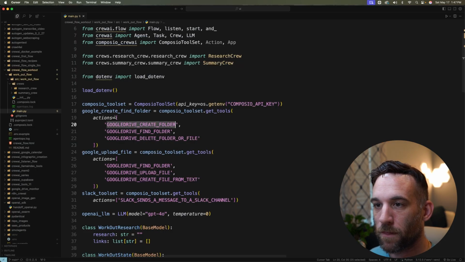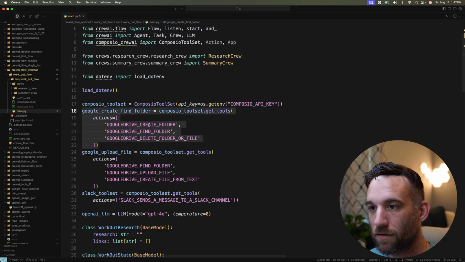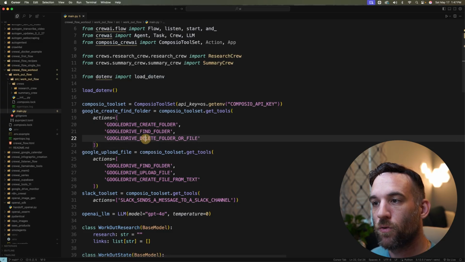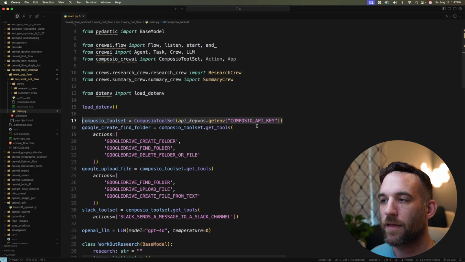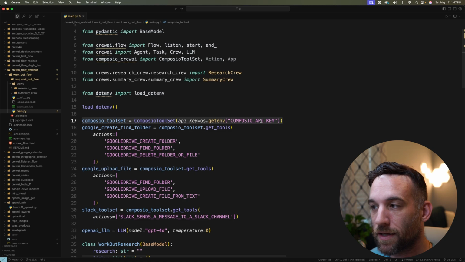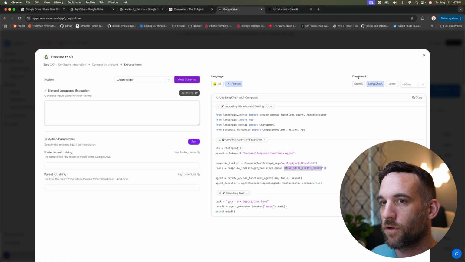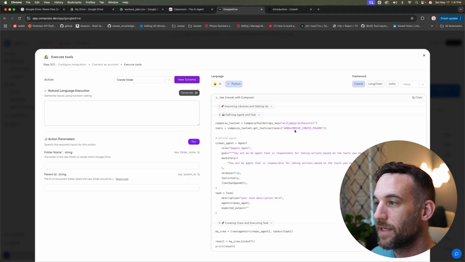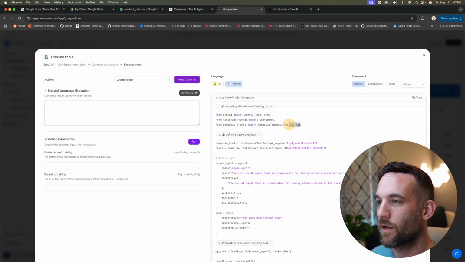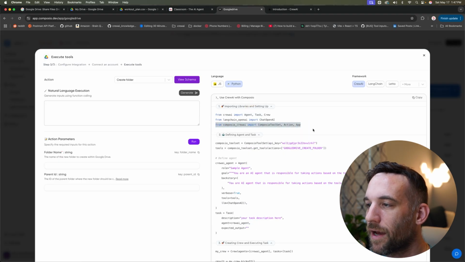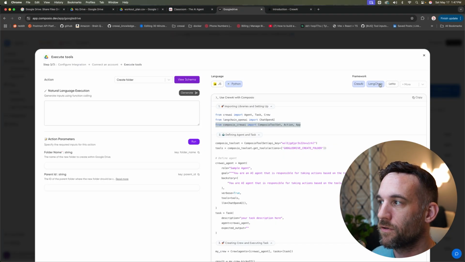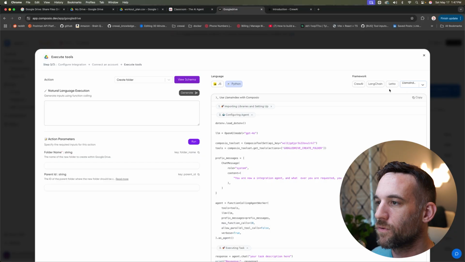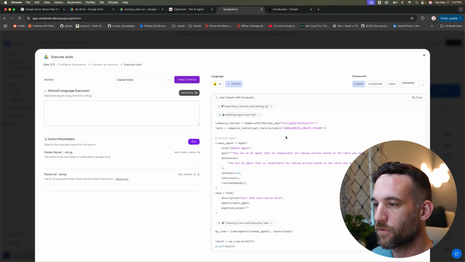So if I come back here, I basically copied that and put that right here. I just created a variable and I added 2 more. And here is my Composio tool set so that I know that I can use Composio's API key. And one more thing is at the top right here, if you go back to Composio, you see there's a CrewAI button. This is actually what you want to copy. So you want to copy the from Composio CrewAI. This is the import that we need. So right here is that import. And while we're back here, you can do LangChain, Letta, and you can also do Llama Index.